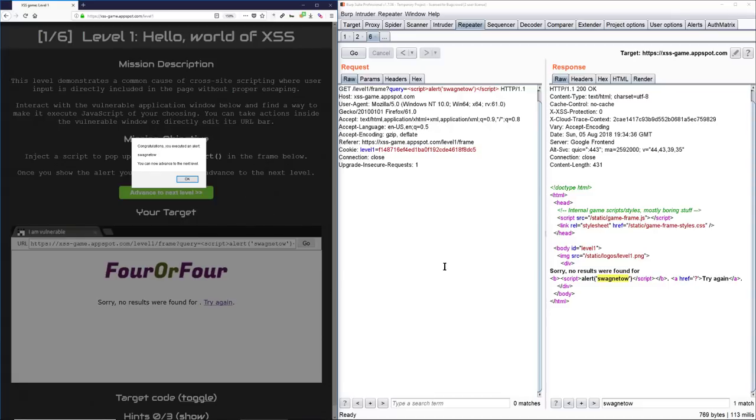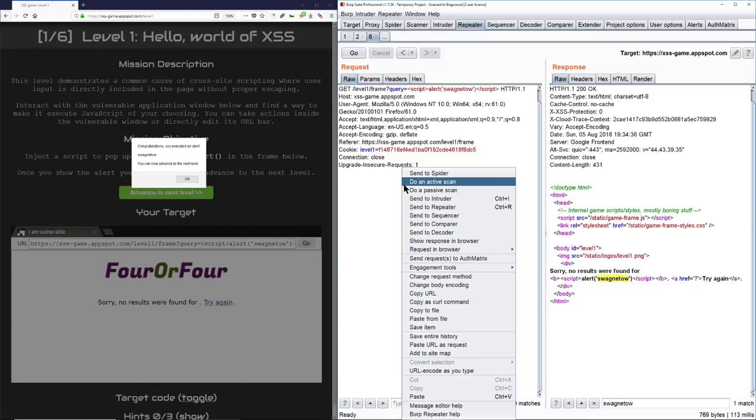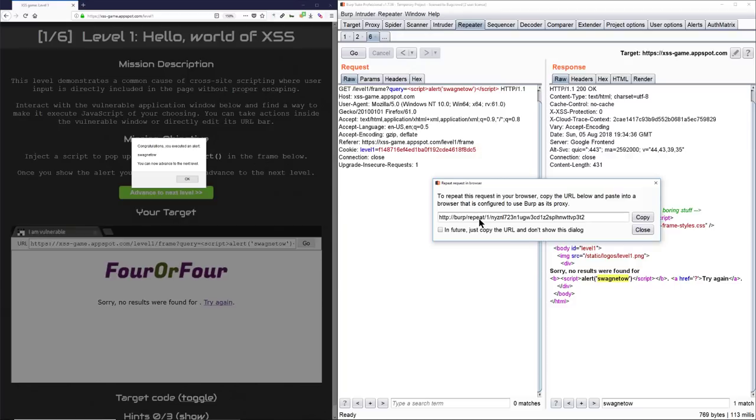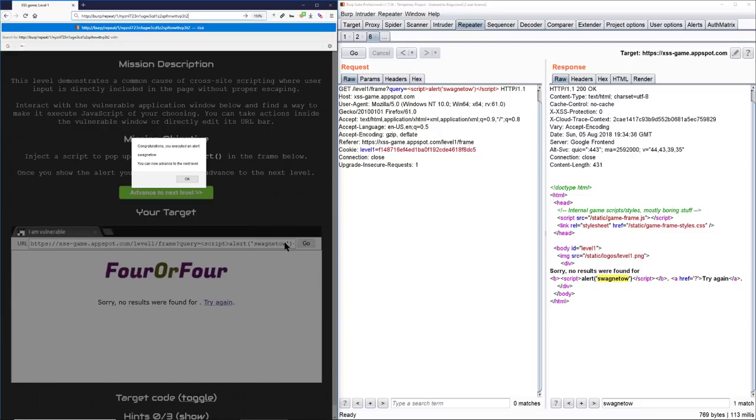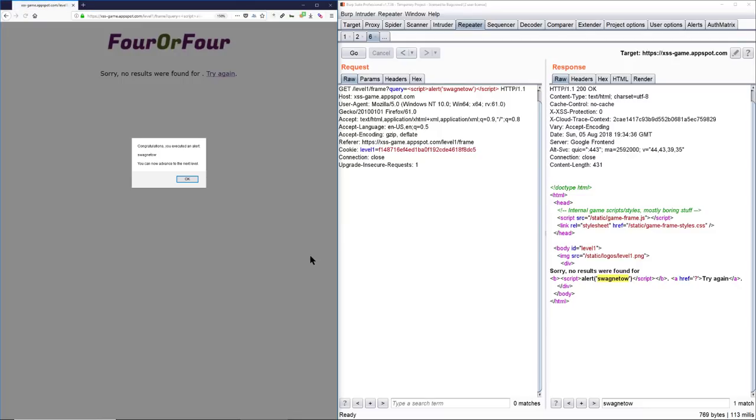You can also do some other stuff here. Because we're inside Repeater and we have access to the right-click context menu, and this is filled out, I can right-click here and say show request in browser. This will tell my browser to send this request verbatim, so I don't have to paste the cross-site scripting string in the other window. I can choose request in your original session or your current session. I'm going to choose my current browser session, and this will give me a Burp link. I can copy this and then paste it in my browser, and this will have Burp repeat the request in my browser. And then you can see that I absolutely triggered the alert again, and I won the level.